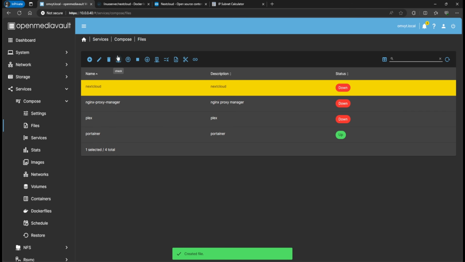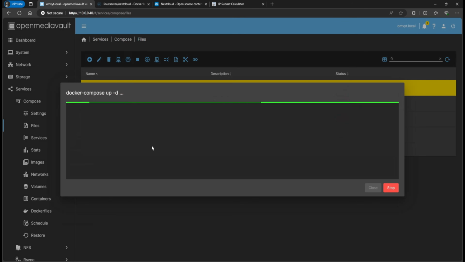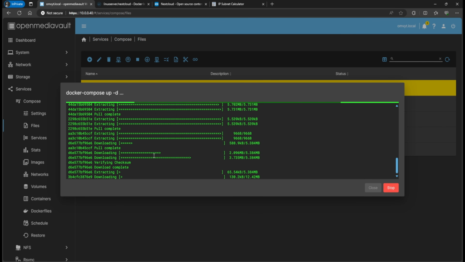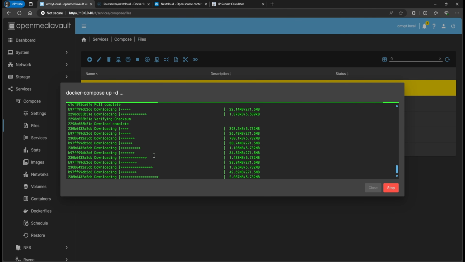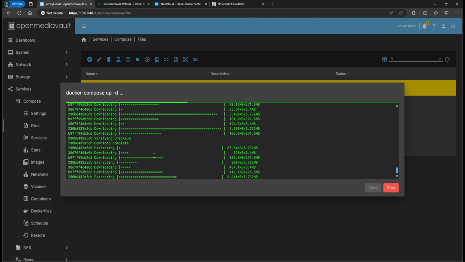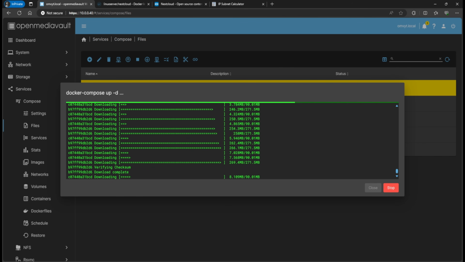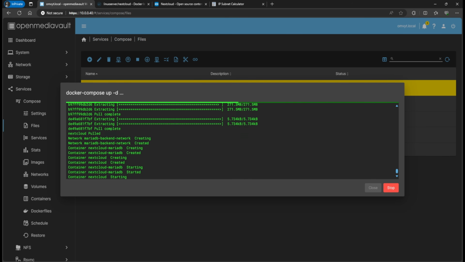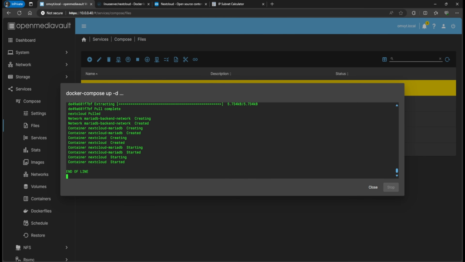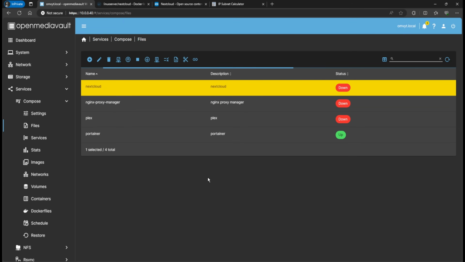Now let me go ahead and do a check. Okay, everything looks good. So let me go ahead and run it. This is going to take a little while if you just install it for the first time, because it has to go in there and copy the container image and download it, and then it will get started. All right, so it looks like it just finished. We can see that it's up.